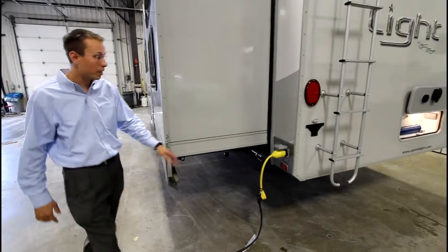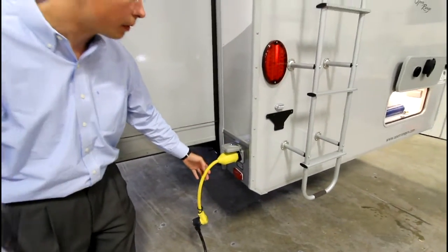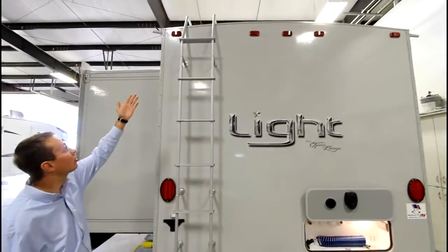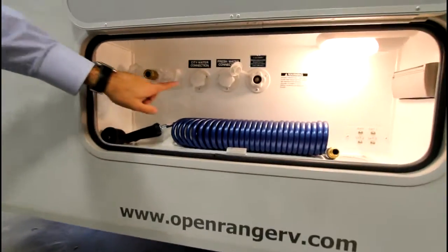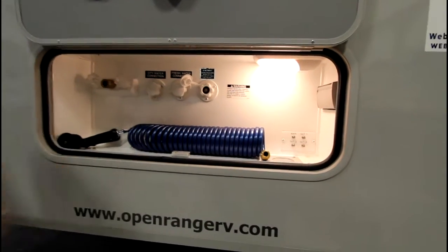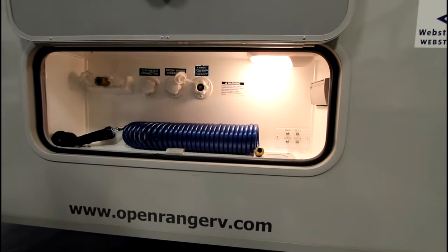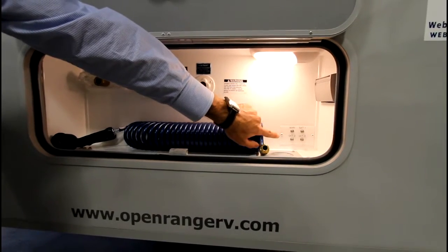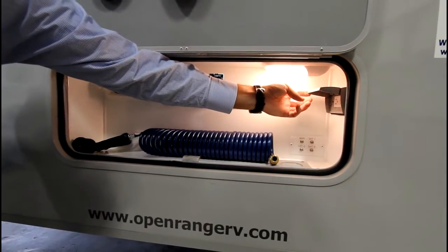On the back of the camper we have our 50-amp hookup with a light indicator to show that the camper is hooked up, LED tail lights, aluminum ladder rack for easy access to the roof, outside shower, city water hookup, fresh water and a black sink, and a black tank sewer flush which allows you to get everything out of your tank using high-pressure water. As well as your cable hookup, satellite hookup, light on the inside, and an added electrical hookup.